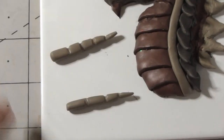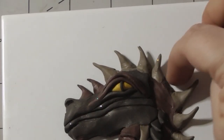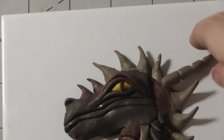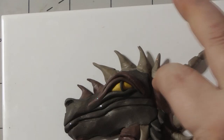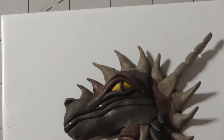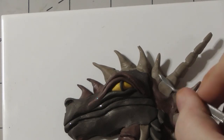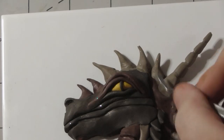So I've got 2 now, that's sort of shape, so I'm just going to move it over, and this gap at the back of the head, if you've put one here, just peel it off if you want to and put one there, but you don't have to. Now I'm just going to bring it up and onto there because I really want it to stick. It doesn't matter if you can see the lines on this one, because you're not going to see much of this undercolour once you get the next horns along on.